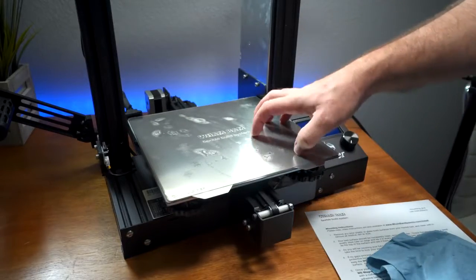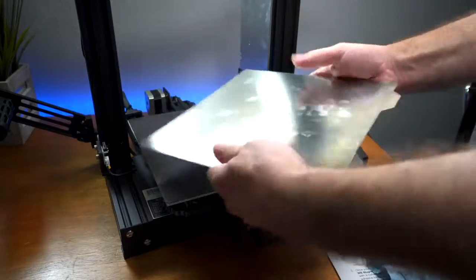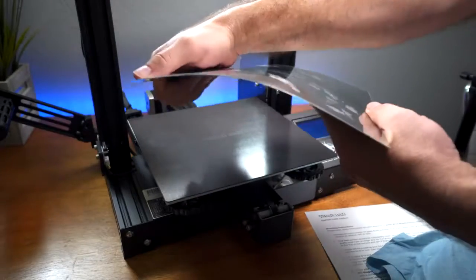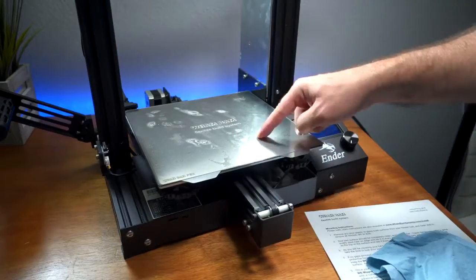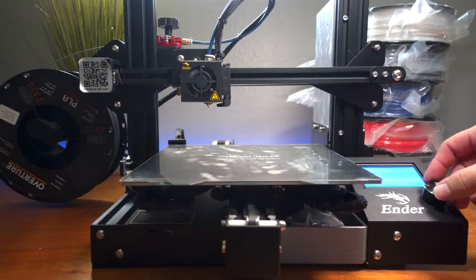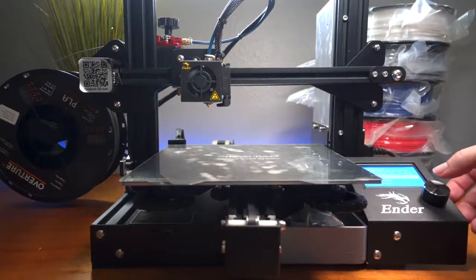Evaluate it here with how it sticks to the top here, and also how easy it is to pop off, which technically should be quite easy, because it bends pretty good here. Definitely a nice, attractive looking bed, if I would have done this right. All right, let's power the machine on. So we're going to choose to print something here, and that's going to be a 3D Benchy.